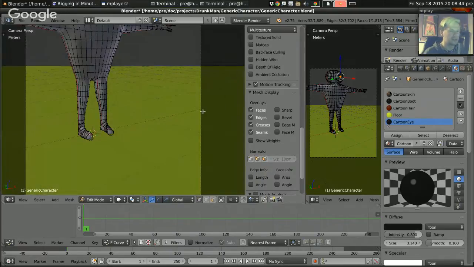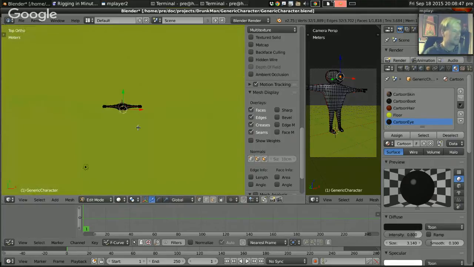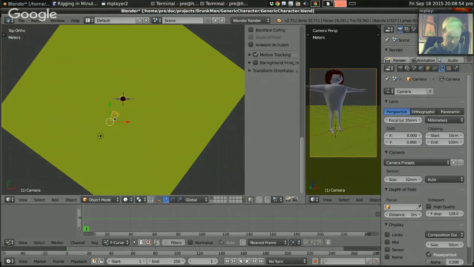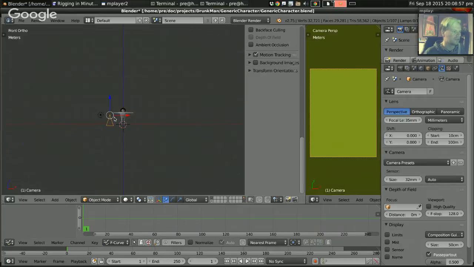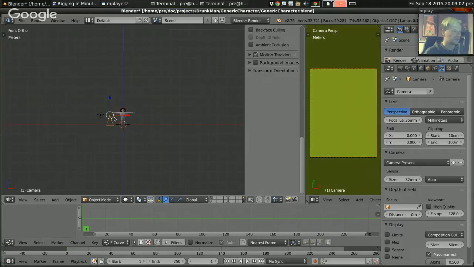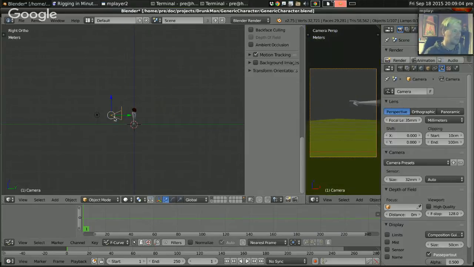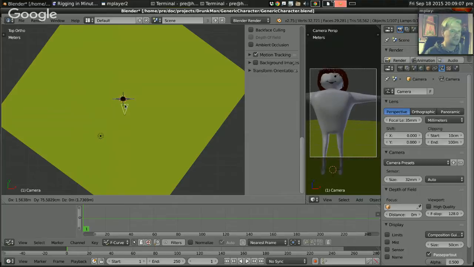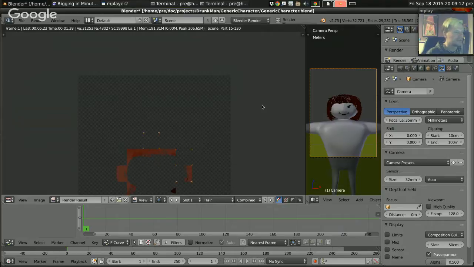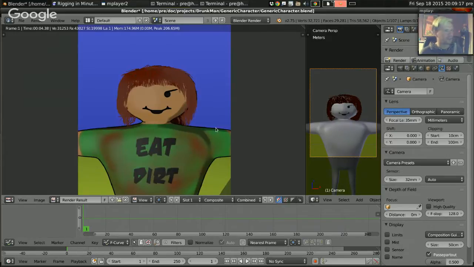Let's change where the camera points. Yeah, that's a bit better.